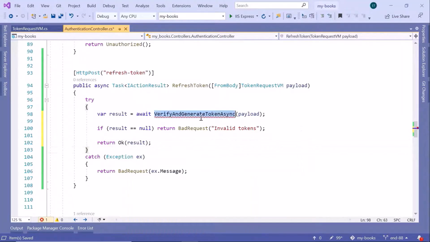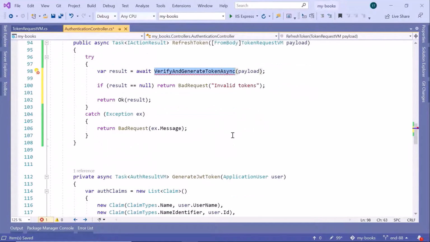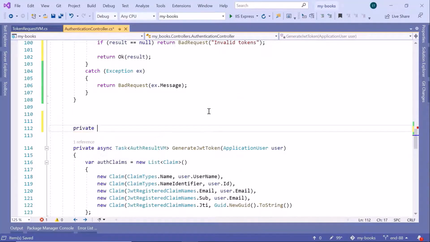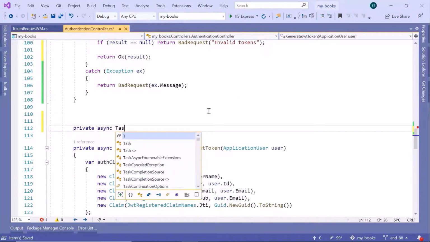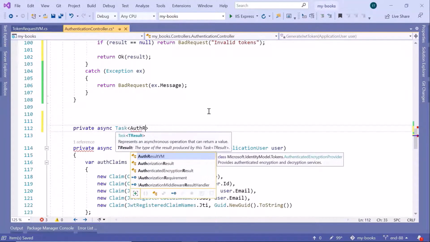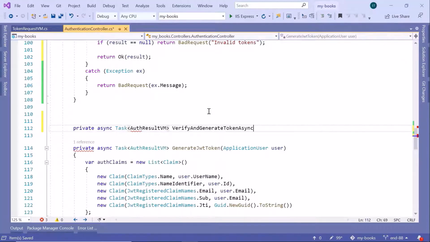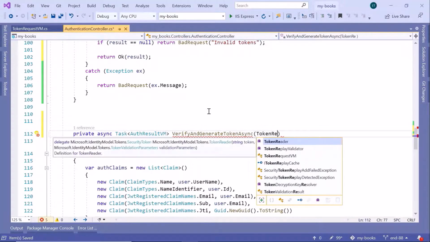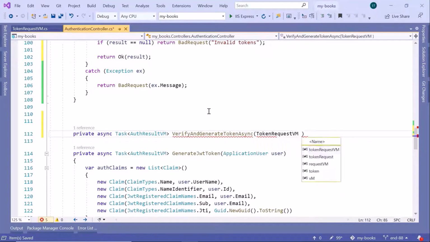Now let us create the verify and generate token async method. So just after this API endpoint, I'll type private async task, and the response is going to be an auth result VM. Then we have the verify and generate token async, and this takes as a parameter the token request VM, and I'm just going to name it payload.